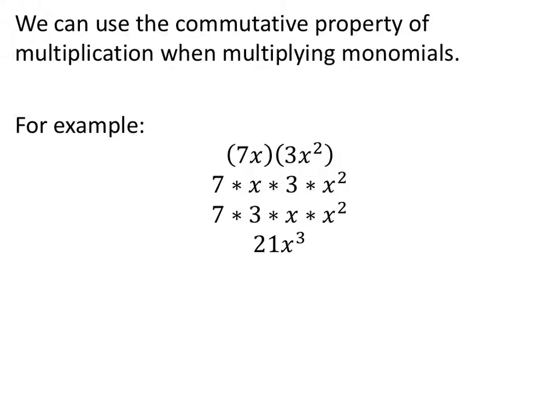So if we see something like this, which we may, we can separate all those terms because it's all multiplication. For example, between the 7 and the x, it's multiplication, and between the 3 and the x squared, it's multiplication. And between the parentheses, right there, is multiplication as well. So that's what this next row is, just showing that we don't need to show the parentheses. And then this next row is the commutative property of multiplication, just to move stuff closer to each other that's like each other. So 7 times 3 is 21, and then x times x squared would be x cubed.